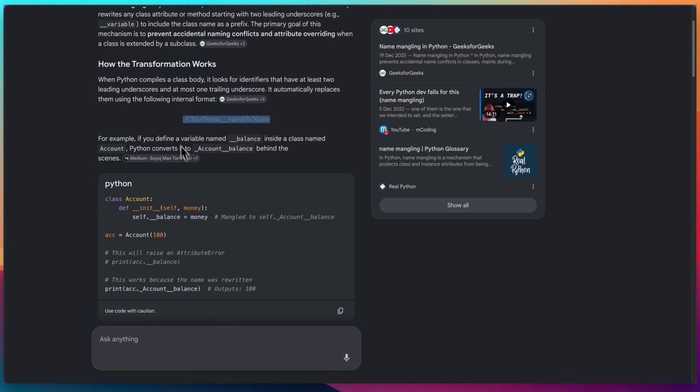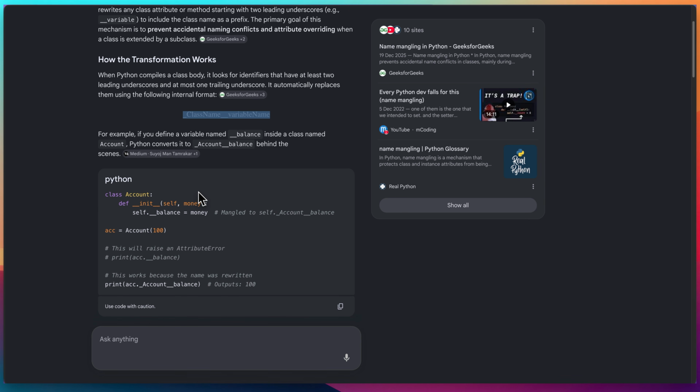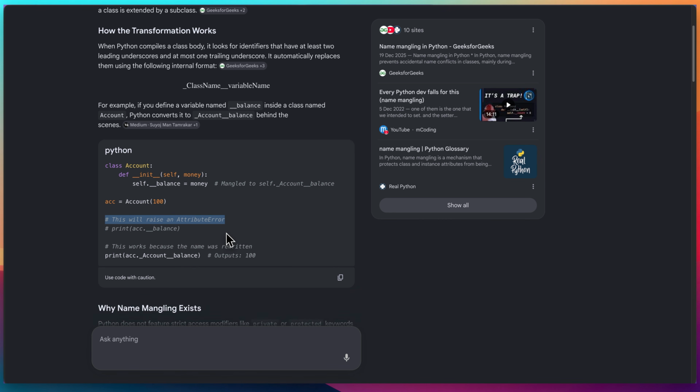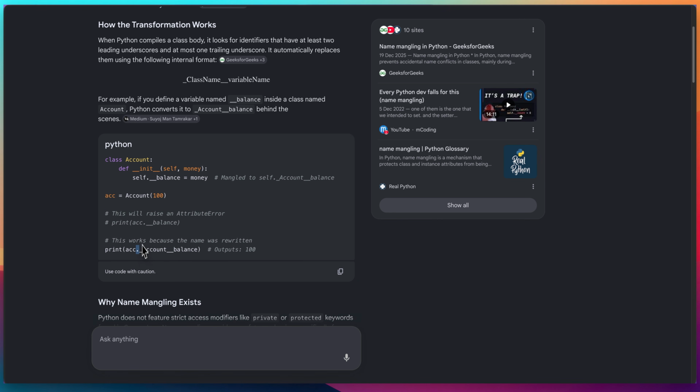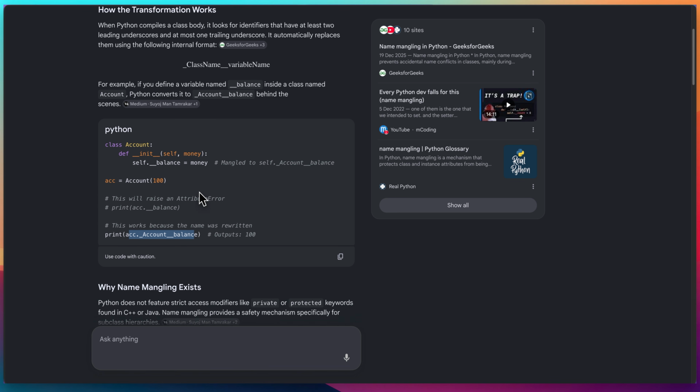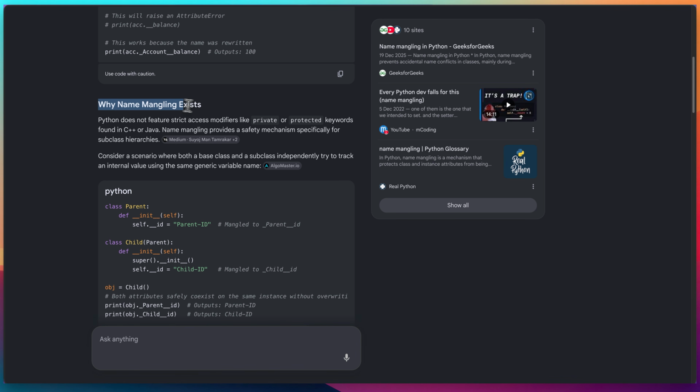What we saw here, the same transformation happens. So if you try to access this private variable like account.__balance, this will raise an attribute error. But if you say account._Account__balance, this will usually work, right?